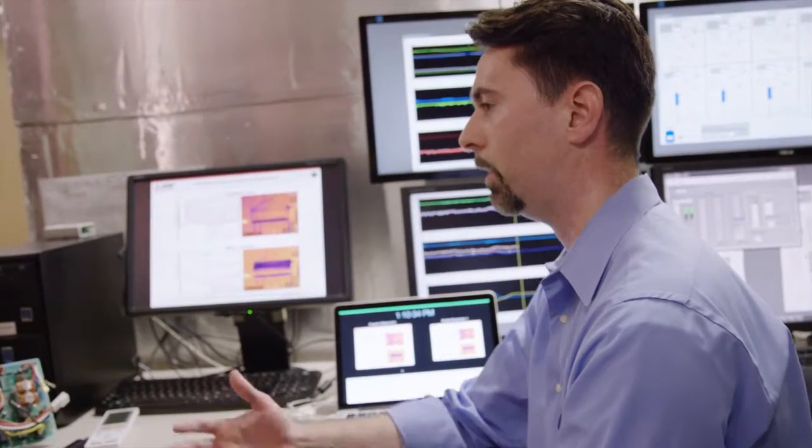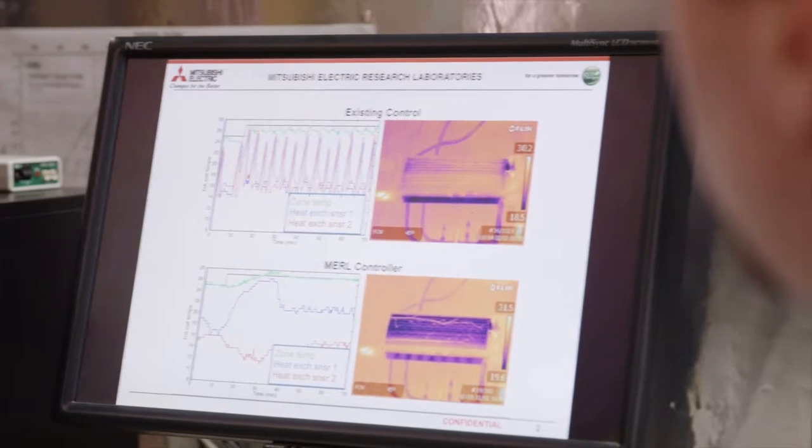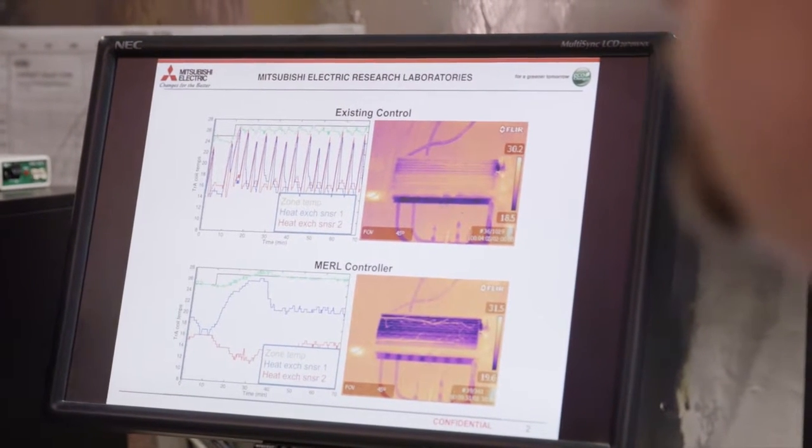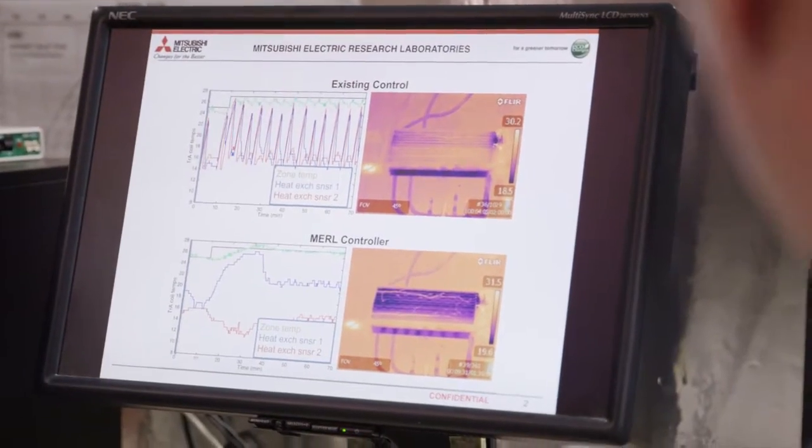which means as we collect new information, we can adjust our plan and make improvements as time progresses. So one kind of system that we test at Merle has multiple indoor units. And a problem with an air conditioner that has multiple indoor units is how to manage the refrigerant flow among the different indoor zones. So this is an example of a controller that we've developed at Merle that more precisely regulates the amount of refrigerant for a given indoor unit.